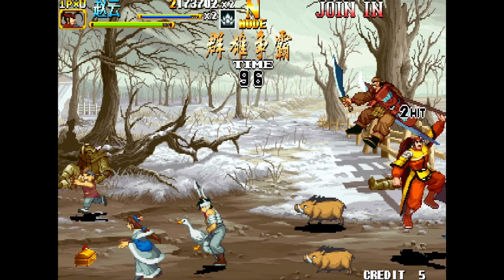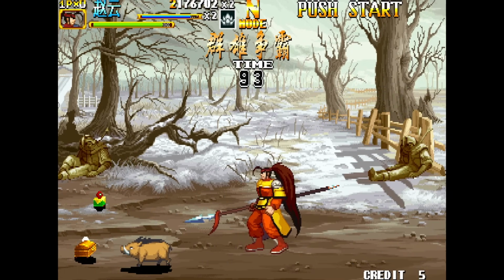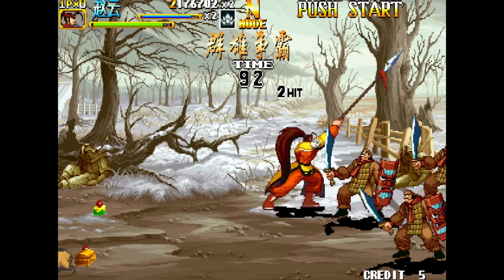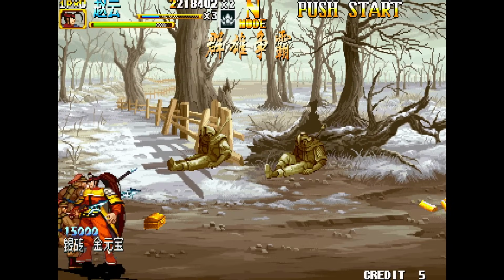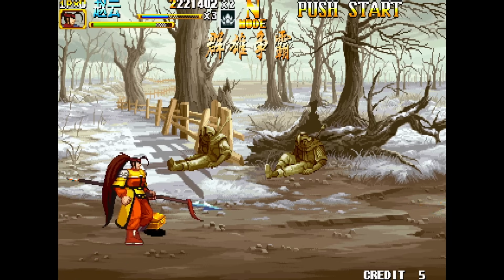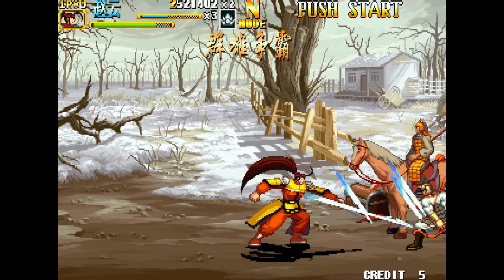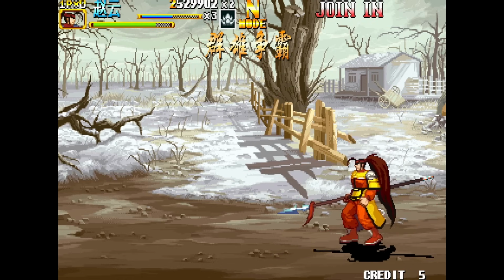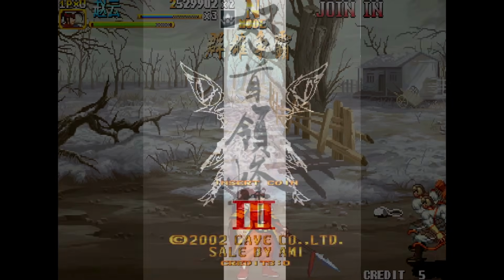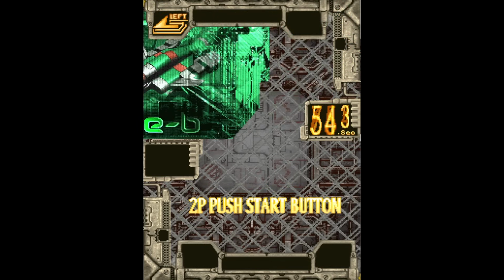But as far as the artwork, I like this one ever so slightly more than the Gladiator, even if I like the gameplay ever so slightly more of the Gladiator. This kind of wooded scene, all the trees dying because it's winter, the dead soldiers with arrows in their backs in the background. There is so much visual storytelling going on in Knights of Valor 2. It is just that good of a game. But honestly, there's 3 different versions of this, 3 different games in the franchise, all on PGM, so you pick your favorite. Now, speaking of picking favorites, I can tell you that this game is actually not my favorite in any way, shape, or form.